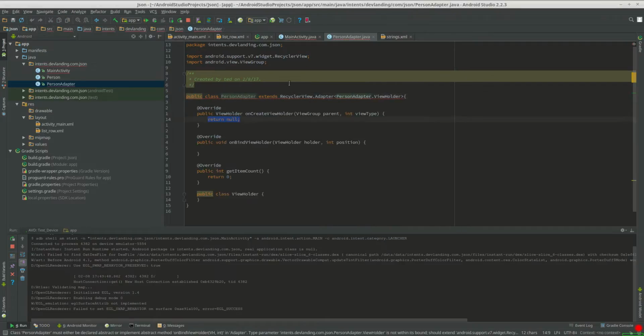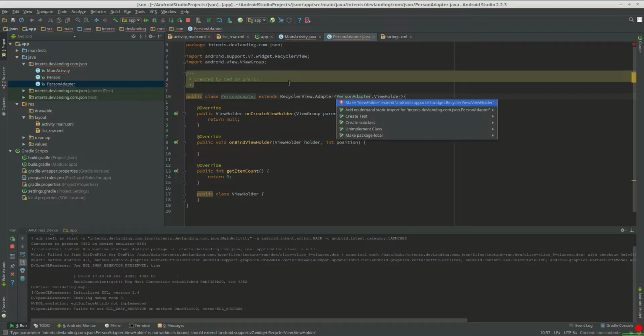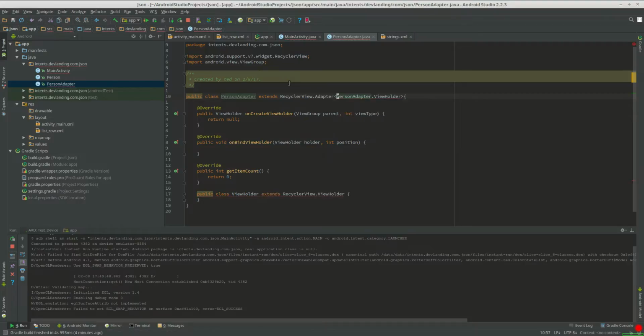Just implement everything. Alt-Enter on this stuff makes it a lot easier.